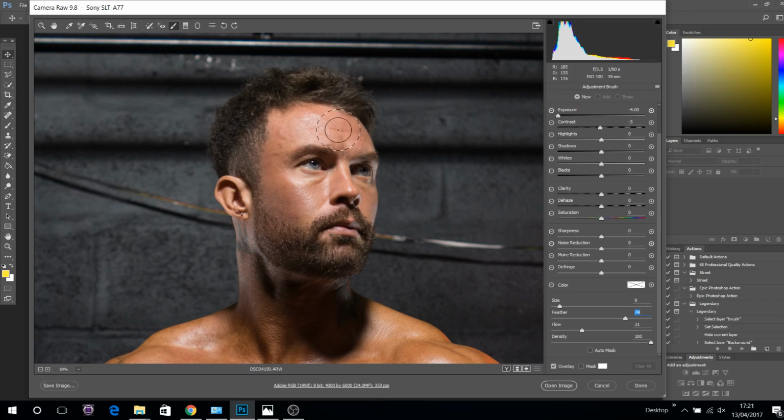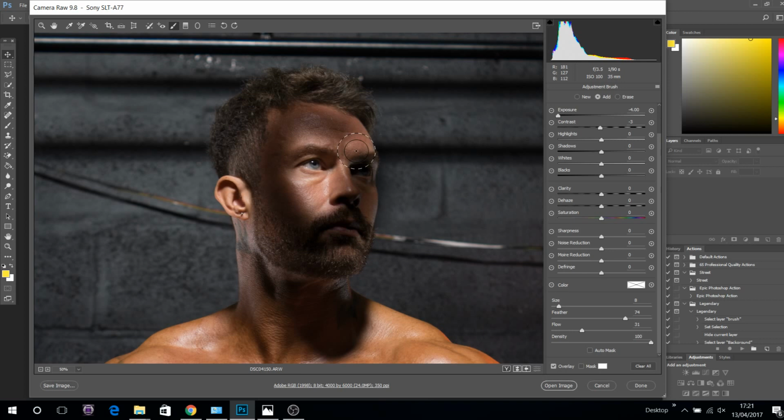Having said that, though, what I also do is I will sometimes paint it this strong, and you're thinking, okay, that's ridiculous, of course. But it actually lets me see straight away the area that I'm hitting, right there. By the way, this little red pin, you can turn it off by here. And basically what that means is that if you're doing multiple adjustments, every time you try a new adjustment, it'll pop another little red pin. So then if you wanted to change that adjustment again, you basically just click on the pin, and that tells Photoshop that that's the little area you want to adjust with your sliders over here.